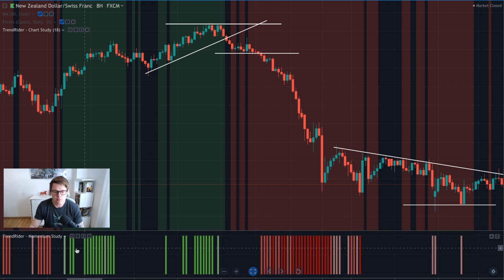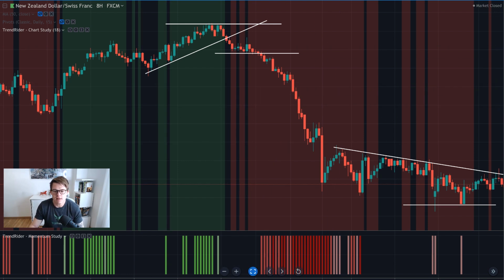And then here at the bottom we have the momentum study from the Trend Rider, and this is an additional filter. What usually happens is that first the background color will turn red, and then shortly after, when there is a real signal, the momentum study at the bottom will also turn red. And you can see there are different shades of red. Light red when the trend is just starting, then dark red when the trend is maturing, and at the end it becomes lighter and lighter when the trend is ready to reverse, or when it's just ending.